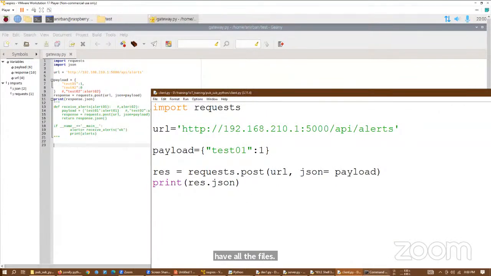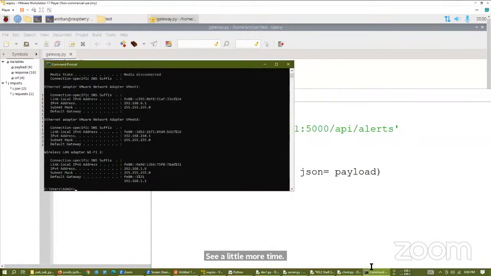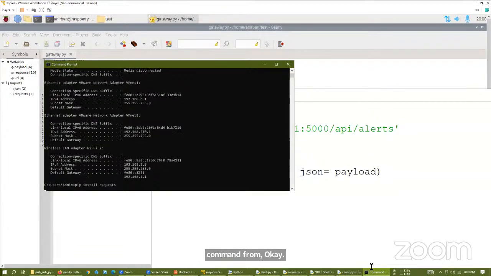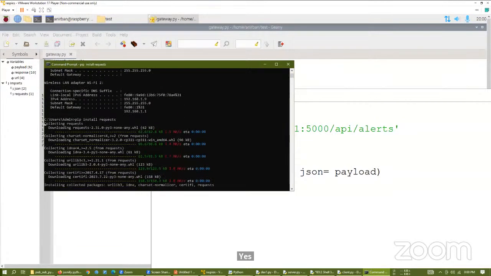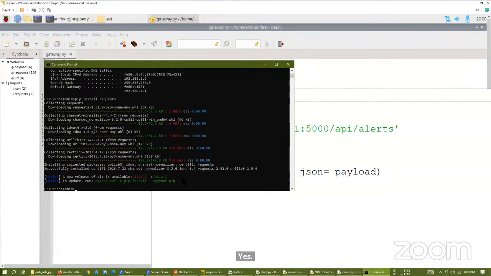Now, if I run this on a command prompt, I have to run pip install requests. Installing. I'm just doing this for testing, guys. You don't have to do this. I'm just doing this for testing.